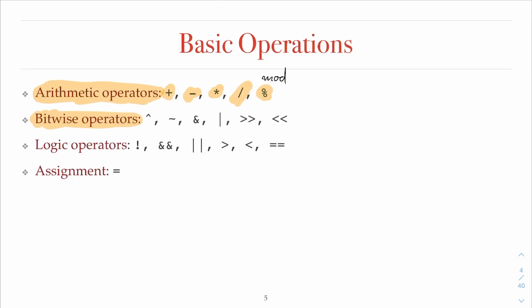Okay, not just for low level. If you are going to jump into embedded systems sooner or later, you will see that performing some calculation on the bit is quite normal, right? So here we go. We have the XOR operator, we have the NOT operator, we have AND, OR, this one is the left shift, and this one is the right shift.